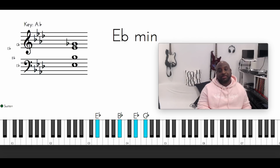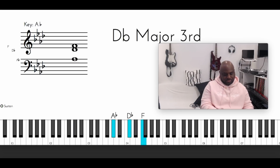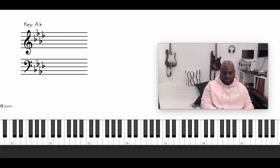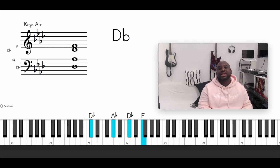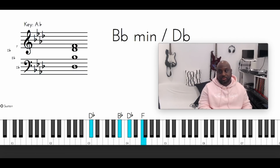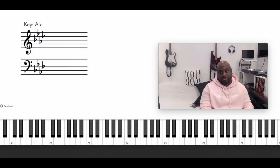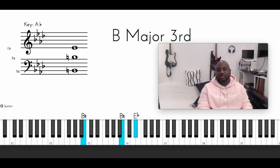Then you're going to go to an E flat minor this time, okay? E flat with the left, B flat, E flat, and G flat. You're gonna go D flat major, D flat, A flat, D flat, F. Then you're gonna have a B flat minor over D flat, to a B major, B, E flat, and G flat.